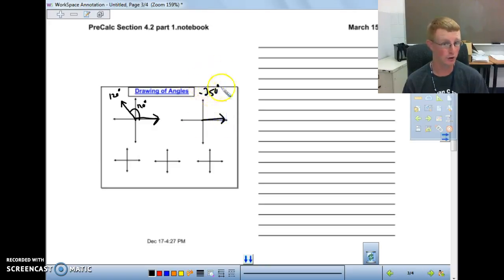Because it's negative 250 degrees that I'm giving you, we now go in the opposite direction. So this is negative 90, negative 180, and then this would be negative 270. So we know we're going to be somewhere in between, and that would be our negative 250. We're not going to really worry about any more. I think that's pretty self-explanatory. Going forward 120 degrees, going backwards a certain number of degrees. You just need to make sure you go the proper amount and go into the proper quadrant.